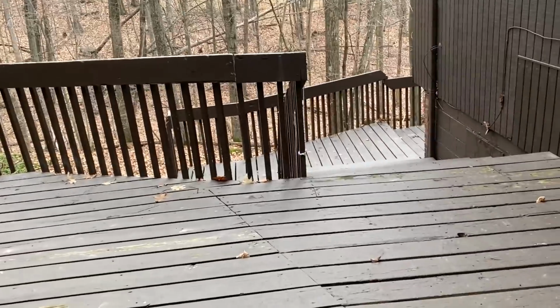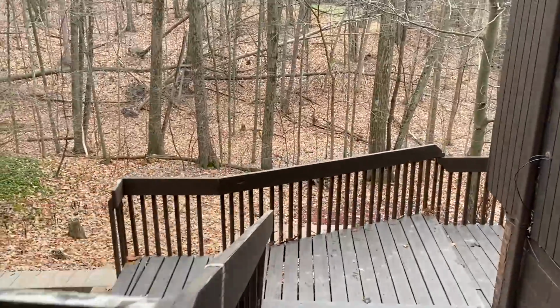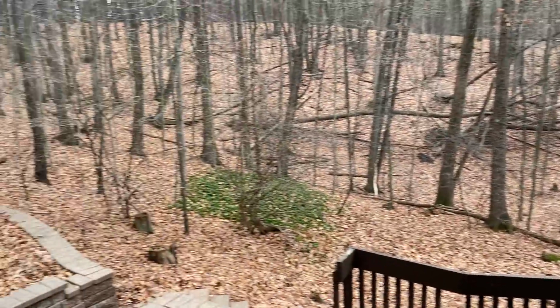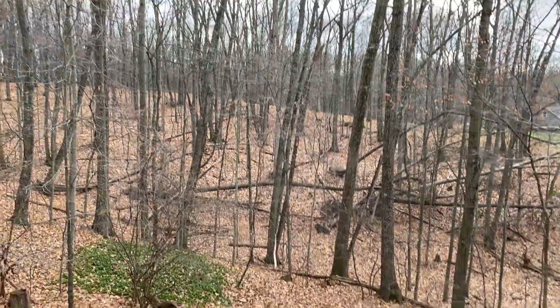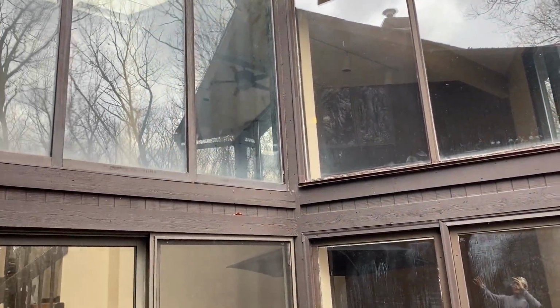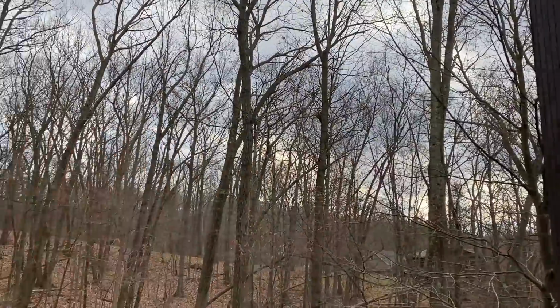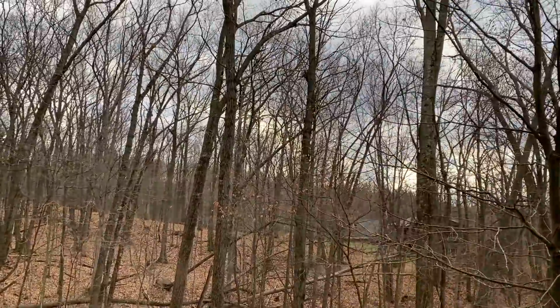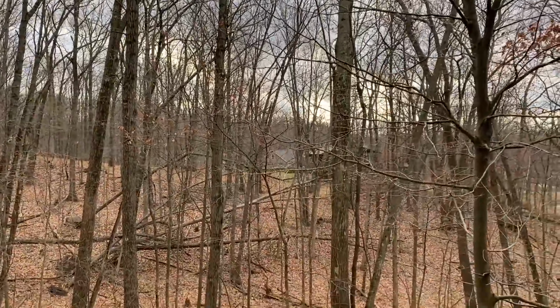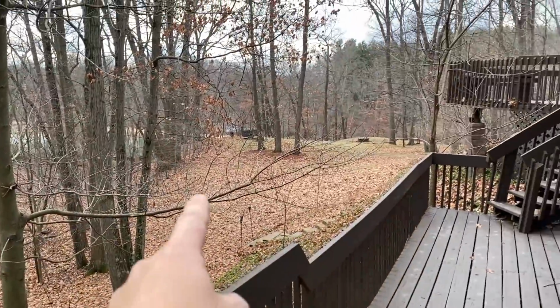So out here on the deck, I'll give you kind of a sneak peek of some of the yard. Most of the yard is wooded, so you can see all the trees here. This is going to be very shaded in the summertime, which is an advantage for this atrium behind me here. This atrium gets a ton of sun in the wintertime because all the leaves are off the trees on the south side here, but in the summertime all these will have leaves on them, which actually shades the house and all these big windows, and so you don't get as much heat in the house when you don't want it. And so that's pretty nice. It's set up really well here. And so we do have lots of area over here.